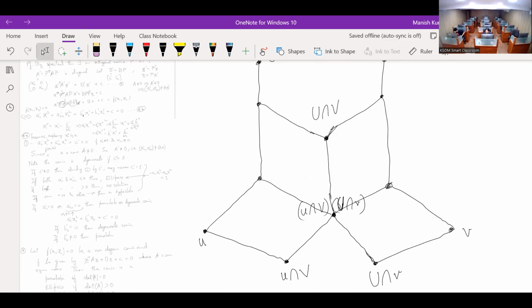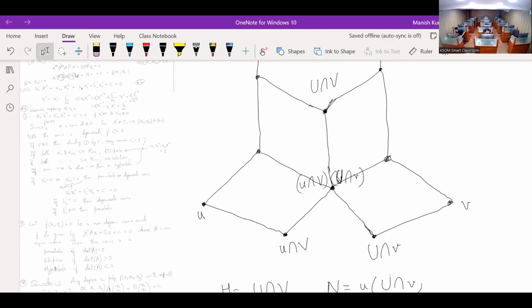Now this dot is basically the product of these two. U intersection V times V intersection U is this. The product of these two groups is a group because small u is normal, so U intersection V will be normal in, let's say, V, and U. If it is normal in one of them, then you are good. Everything lies inside U intersection V, so this is a group. This is how we decide this vertex. What is this vertex?